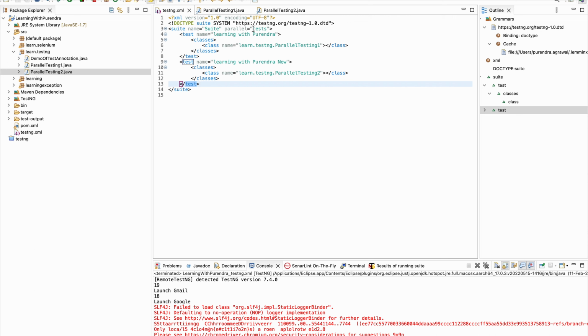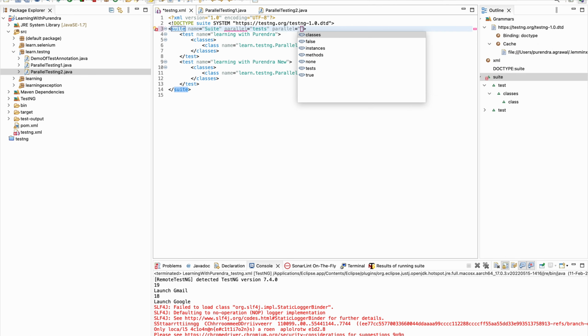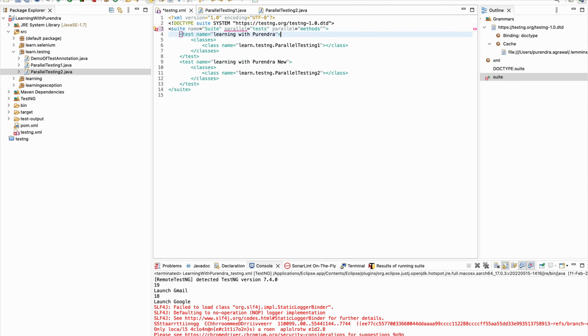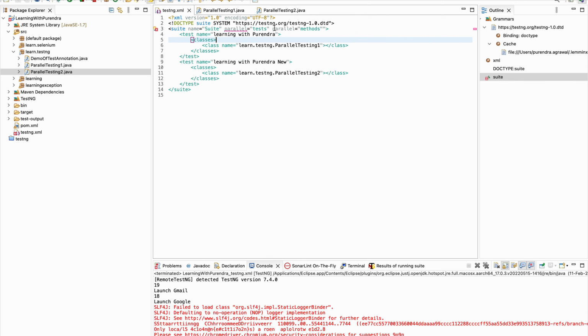You also cannot write parallel equals to methods along with that. It is not allowed and will show an error, because you can add only one parallel attribute inside this.